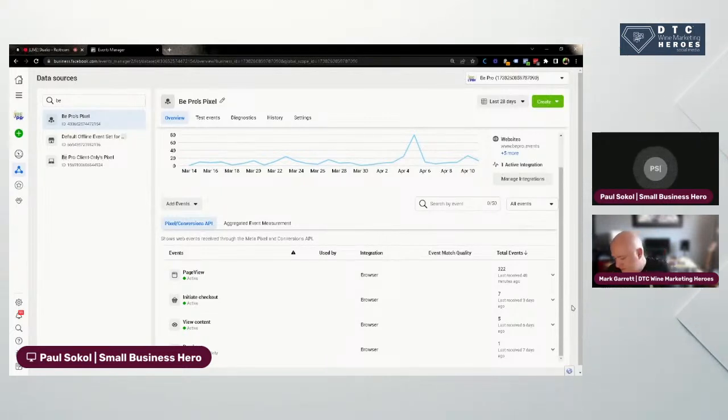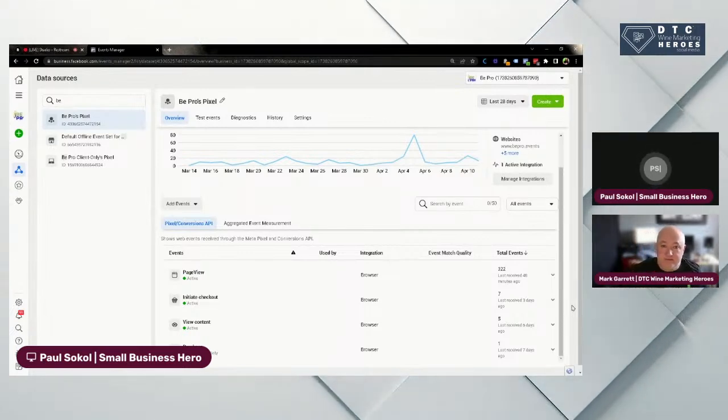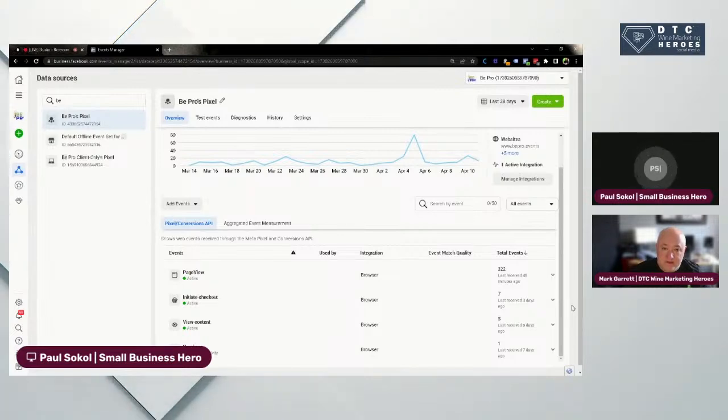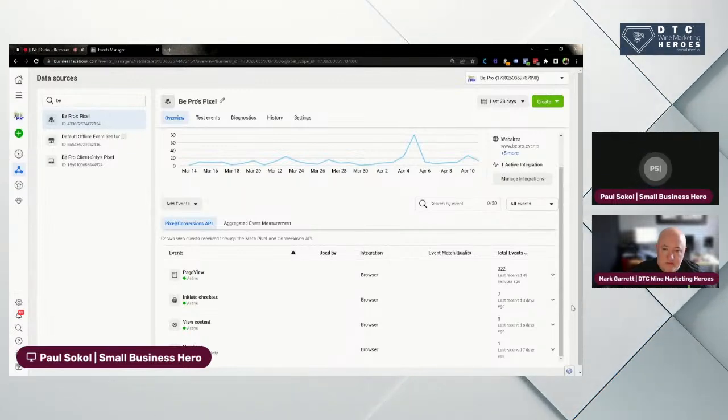So view content is more of a specific kind of page view. And I just want to throw some context onto this. This is my business's website, which is a high-end boutique agency, so we don't sell e-commerce online. But again, I can't just be showing everybody's pixel here. So the exercise is just learning what the tool has, and having small amounts of data like this kind of makes it easier to walk through.